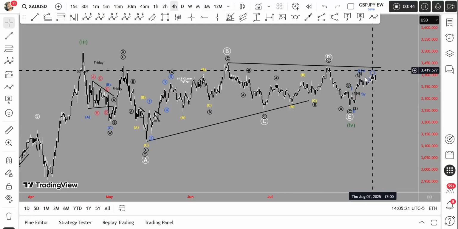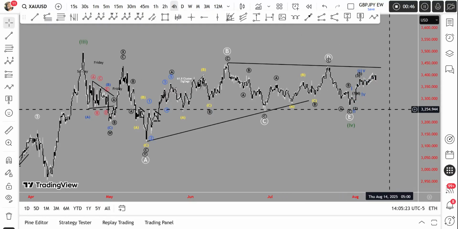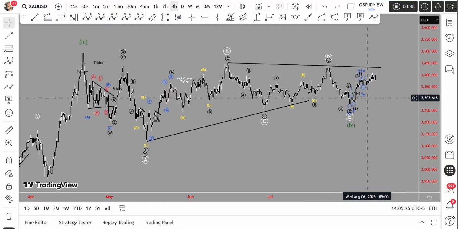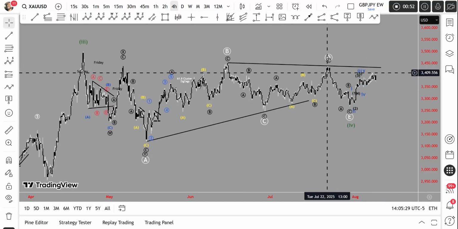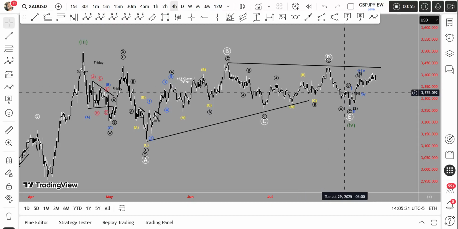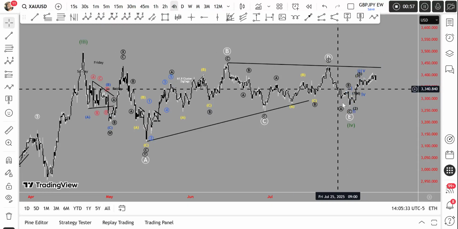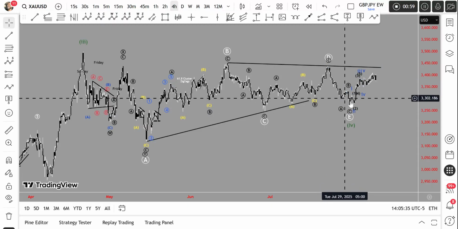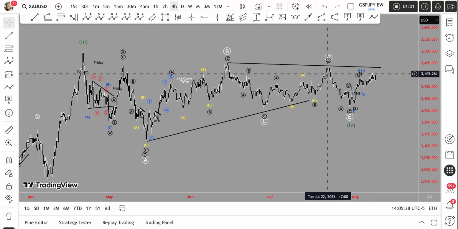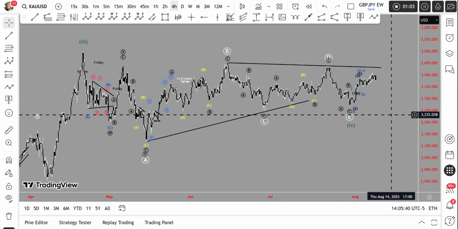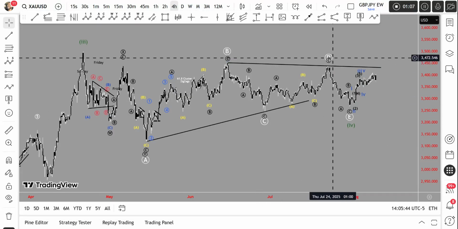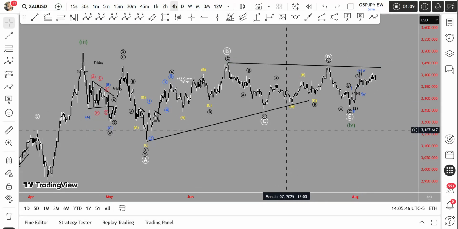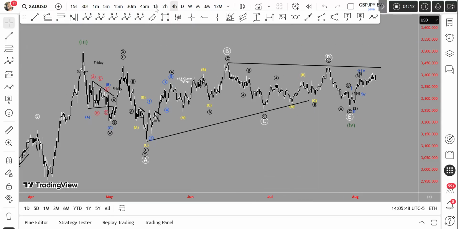And as much as I would like for this to come here, drop down, and consolidate a bit more, I'm looking at this as maybe a truncated E wave, which means that we came down in a smaller degree, A, B, C, and we're complete here, rather than this being a B, C down to our E or possible C leg. So, what made me change my mind on this and go back to what I was looking at this formation being at first is this.